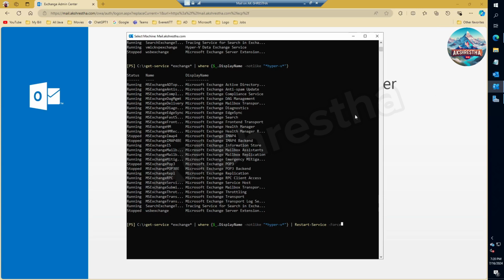your whole organization email will fail. Nobody gets email, nobody can send email or receive email. So that's why this is very important. Don't do that when you are working in your organization. But locally in Hyper-V you can do that. I'm working in Hyper-V, so I'm just going to do this one.